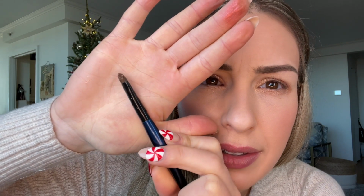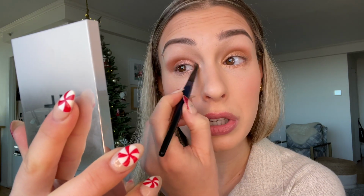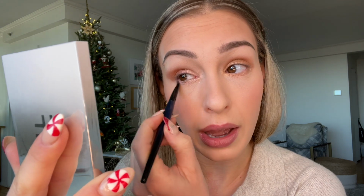Let's try wetting our brush again. I wanna show you guys up close. Hopefully you can see that. When I go in with a wet brush, see how chunky that is? It's very chunky glitter. So I don't think that this is gonna be a super smooth formula when you're putting it on your eyes. I'm wondering if these are meant to be more like toppers. This doesn't seem like the kind of palette where you can do a full look. Like, I'm not gonna use 4 glitter shadows to be my full look.